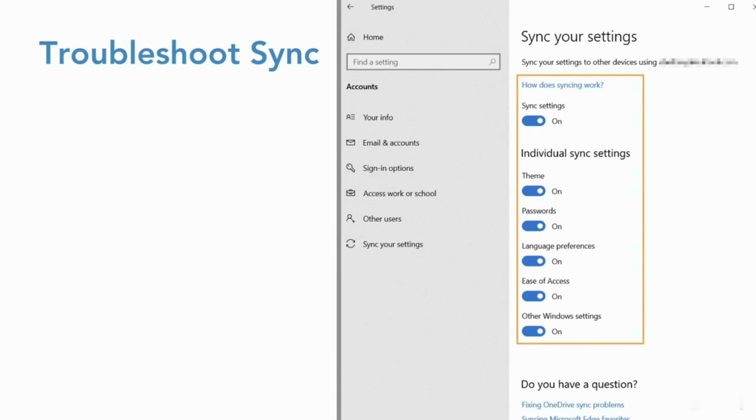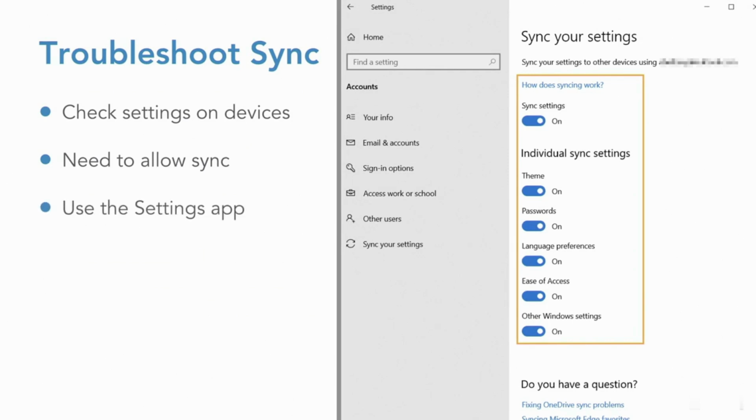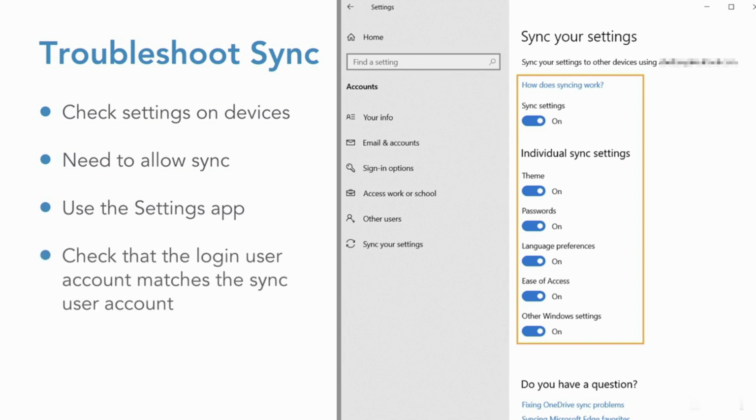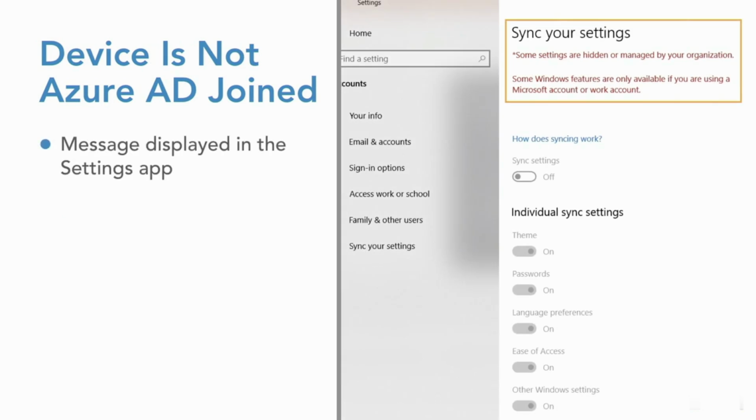On the user's device, you can check the settings to ensure that they allow syncing for Enterprise State Roaming. When a user's logged onto their device, they can use the Settings app to ensure that the sync settings are configured, and you should check that the same user account is being used for the logon account and also the sync user account. If an end user sees a message within the Settings app similar to "Some Windows features are only available if you're using a Microsoft account or work account," then there are two potential causes.